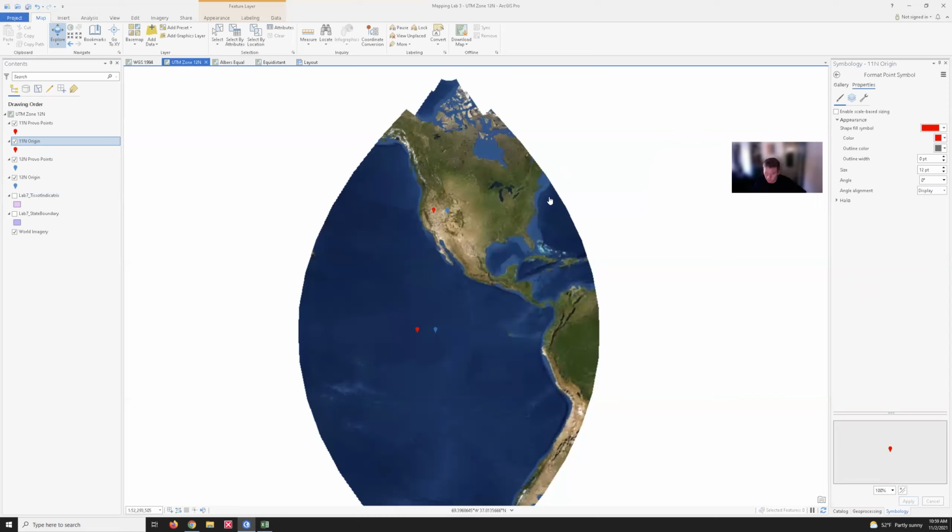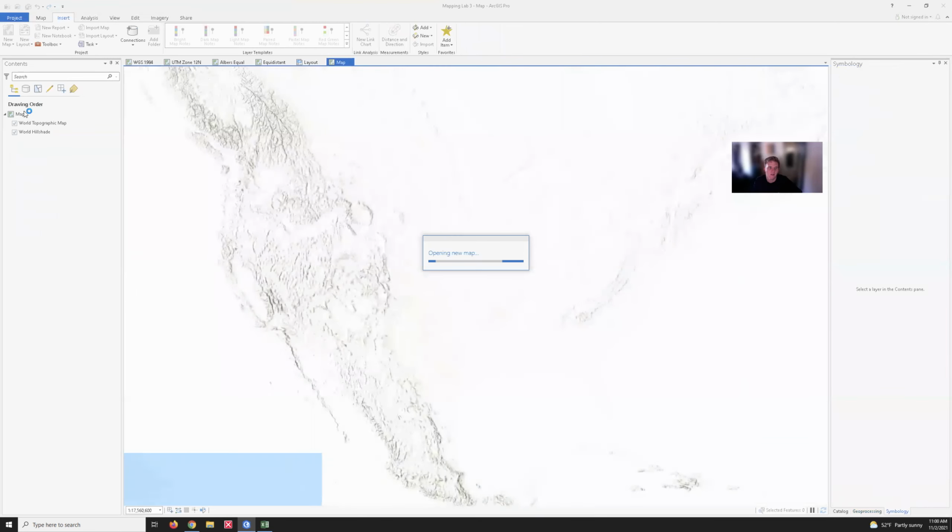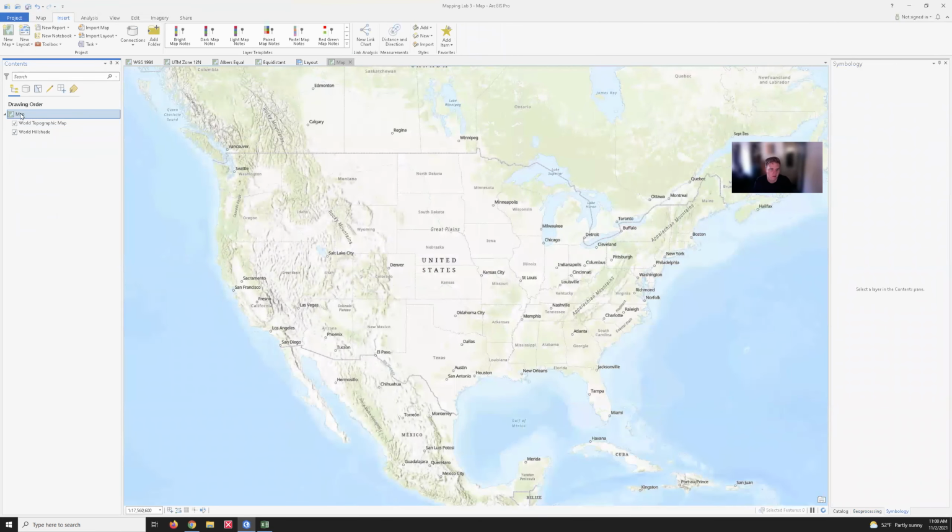We've got another map to make, and this one is going to be in the Lambert conformal conic, which hasn't been created yet. So we're going to go to insert, new map, create another one, call this one Lambert conformal. That's kind of optional.